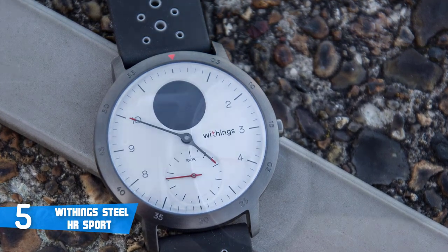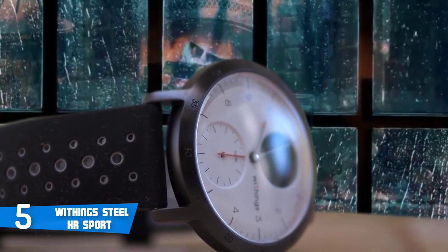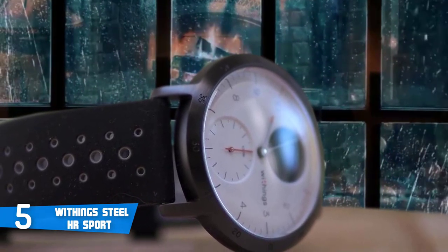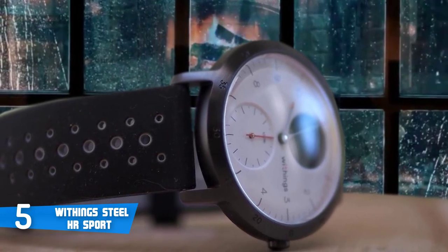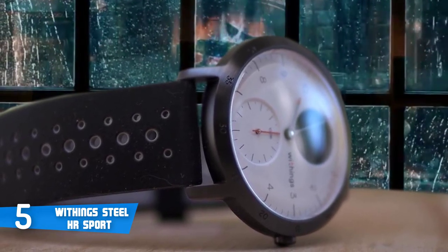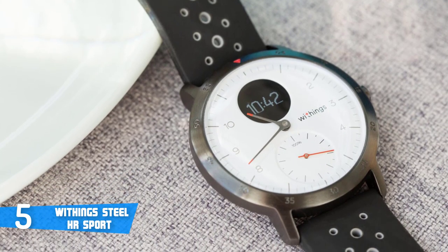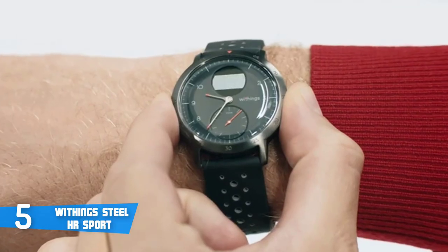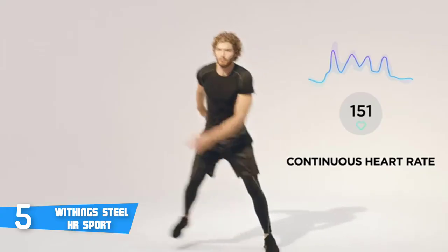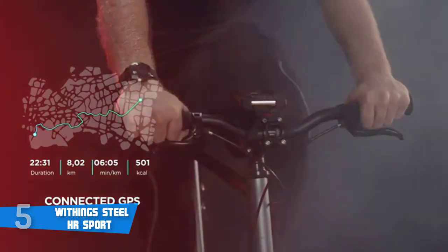Although you may wear this watch non-stop throughout the whole day, don't worry about any wrist fatigue since it's really comfortable to wear and due to its decent size, you won't really notice that you have it with you. Moreover, the strap itself is much sportier than you've seen on previous Withings models as it's made of silicon and comes with breathable holes throughout. To conclude, this fitness tracker is definitely a must-have, and if you're looking for an all-day use, comfortable hybrid watch that looks as good as it performs, then this is your best pick.